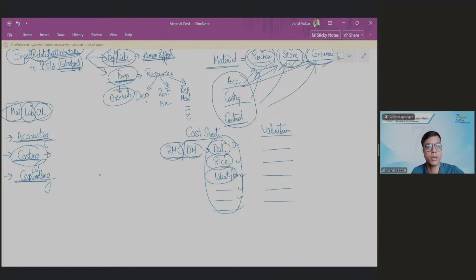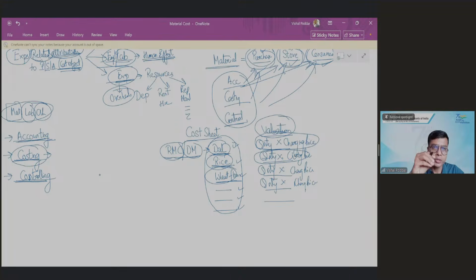I hope you are getting this. Now, this part is the most crucial step in costing. How do I find out the value of dal, of rice, or of so many things which I used yesterday in my dinner? So, the answer is, for this, you require two things. One is the quantity of each of these items. Yes, Vivek, quantities of each of these items. And the second thing is the charging price. Now, when you have these two things, the quantity and the charging price, by multiplying them you will be able to find out each item of material which was consumed, which was used for yesterday's dinner.